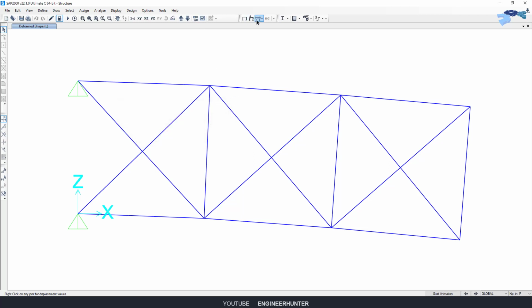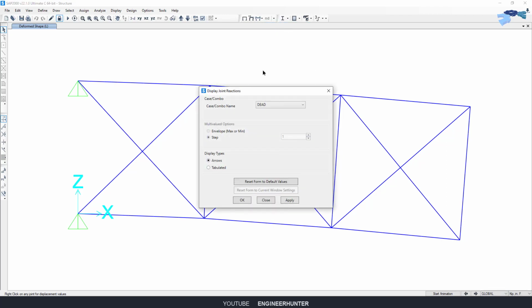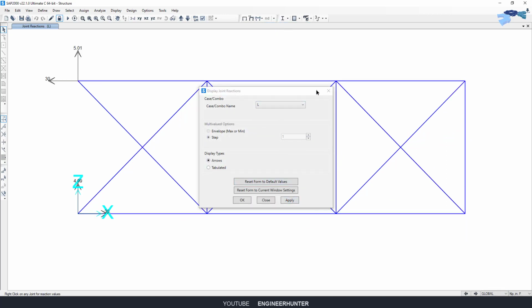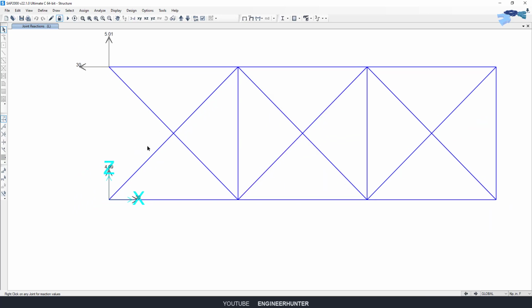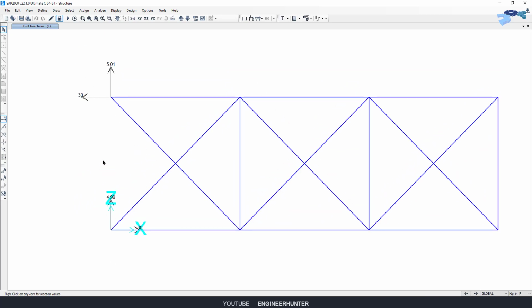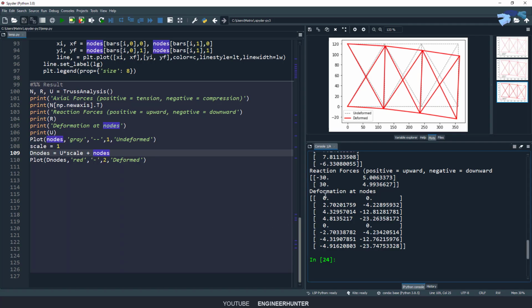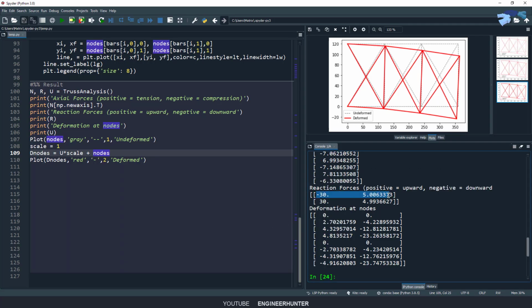Next one, you can show the reaction force. So this is the reaction force. For the first node it is minus 30 and 5.0. This is the reaction force for node number 1.